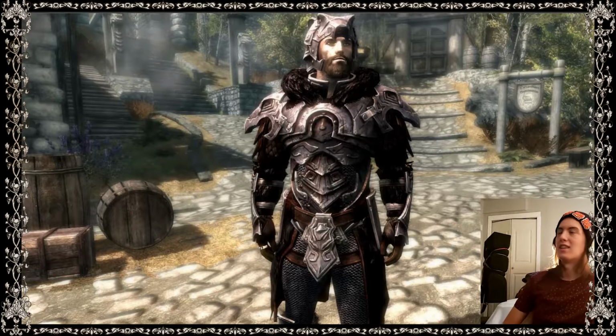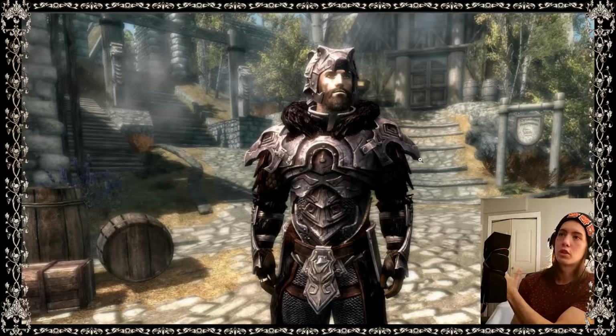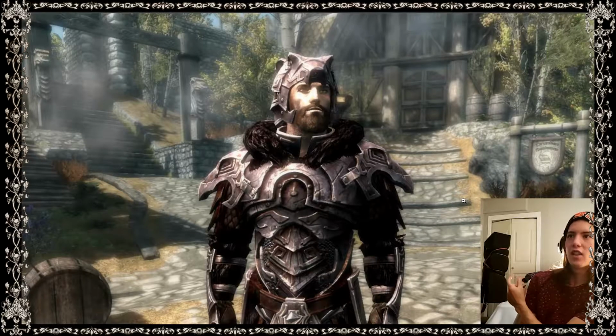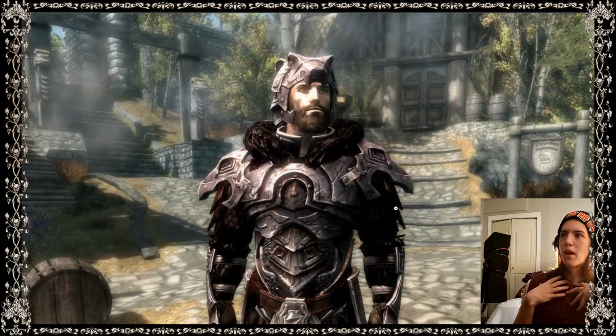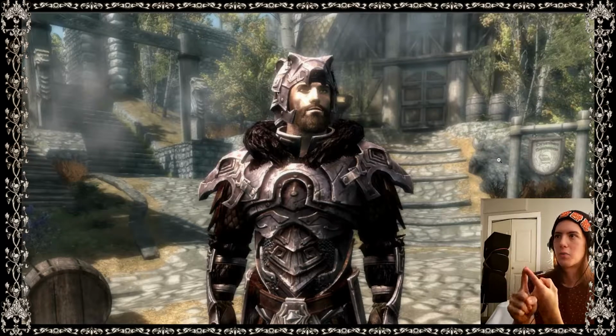Oh my god, look at the shoulders. First of all, how far away from the shoulder it comes and how fucking thick it is. Look at that, it's like 1.5 inches of fucking thick ass steel. One of those pauldrons is probably 20 pounds. You got 40 pounds per side. You've got another 100 pounds on your chest. Okay, so yeah, way too much stuff where there doesn't have to be.